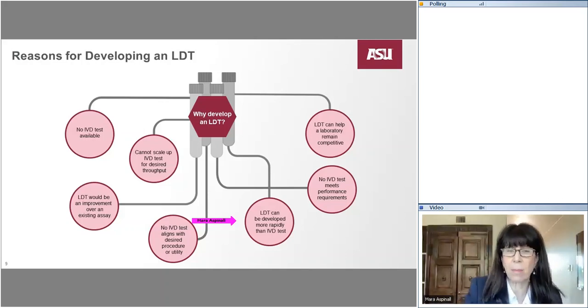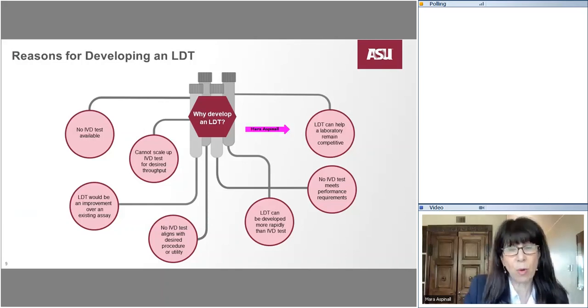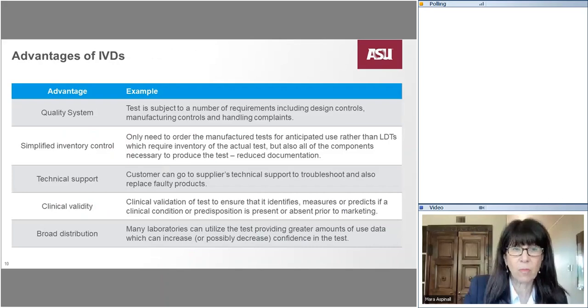That is true of a number of different tests, that it can be more rapidly developed than an IVD. In addition, it can help a lab be competitive. Why is that? It's because it's an improvement over existing assays, and it can be added to over time in a relatively quick fashion. So this is a key piece of why developing an LDT can be essential.